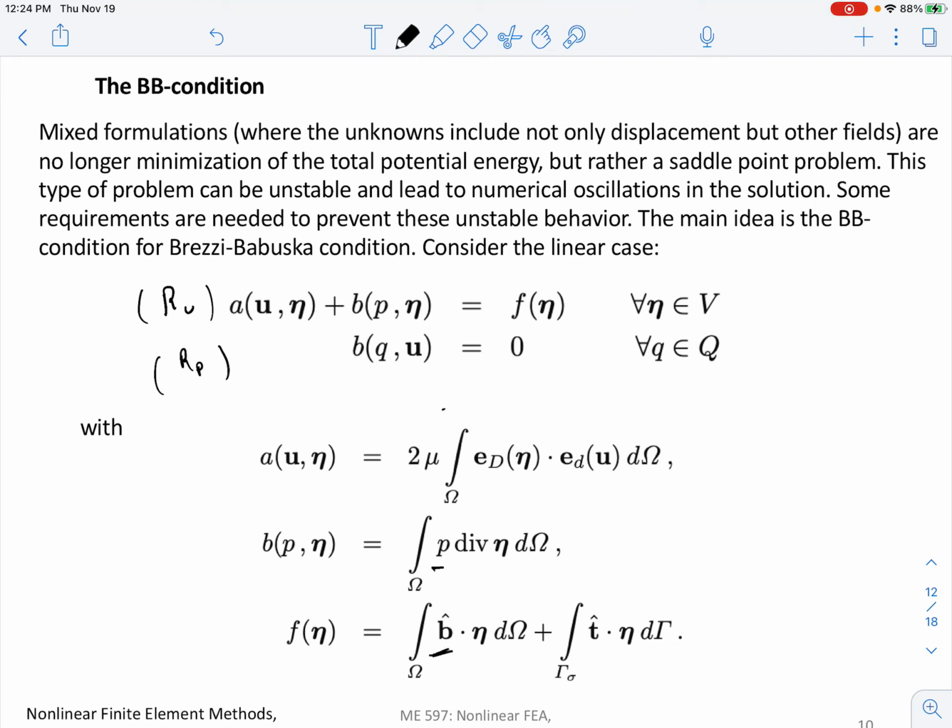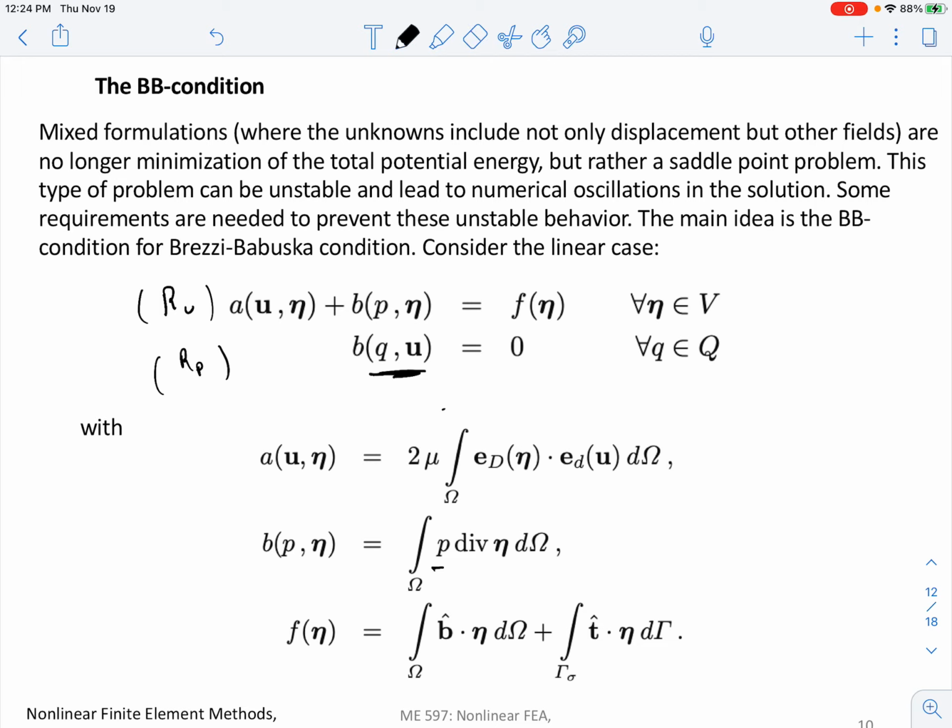So B hat is the constraint. Sorry, it's not this one. It's like this, but with dp and divergence of u. So actually that's this b(q, u), the same form as this one. So you're constrained, but now with the variation on the p with the actual displacements. So that's for the linear case.